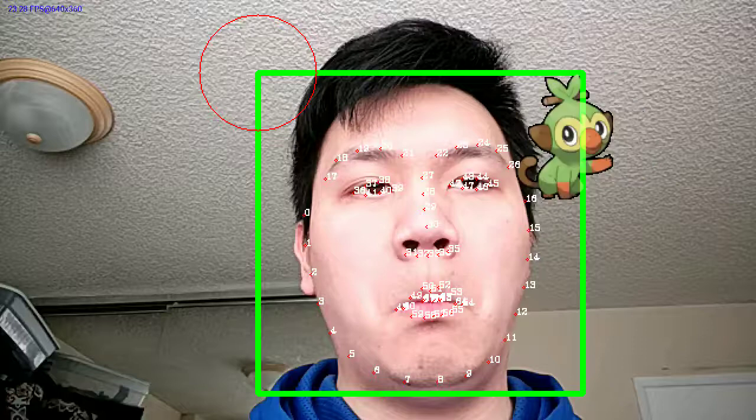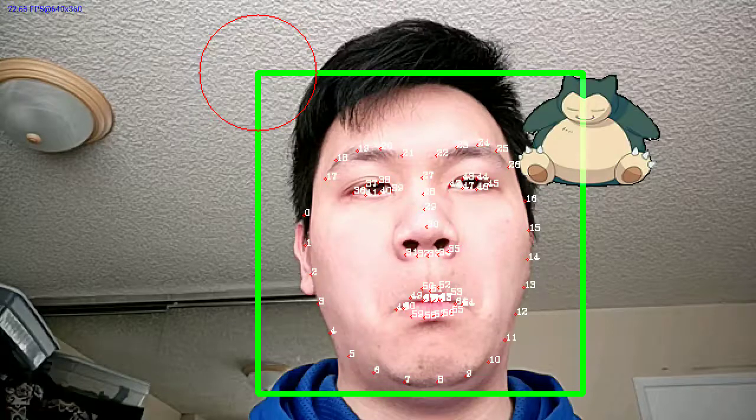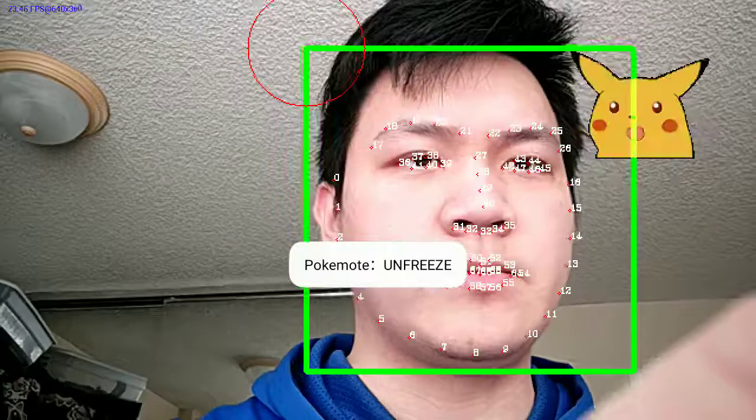The reason why it's confusing it as Snorlax is because the lighting condition is not very good, so it's not very easy to tell how open my eyes are. But that's the general gist.